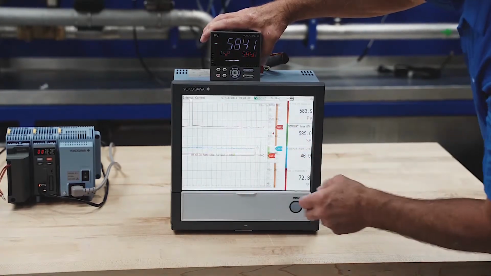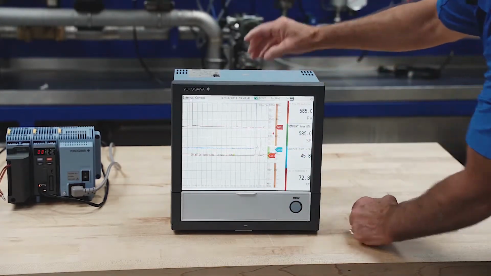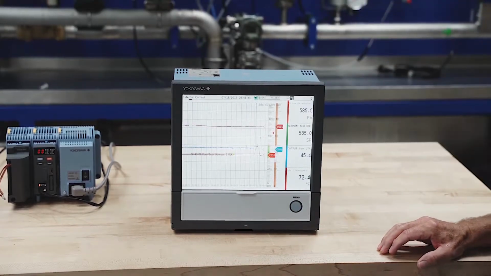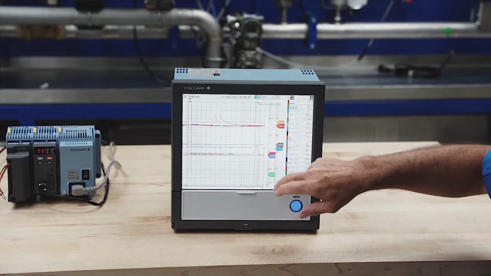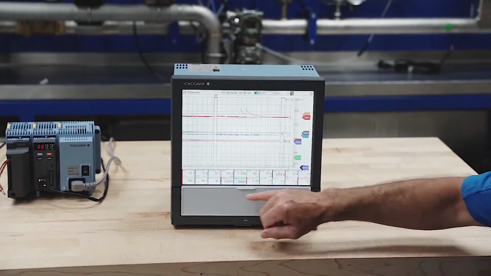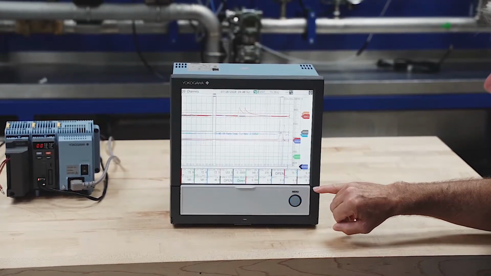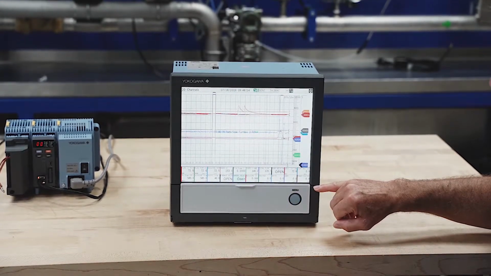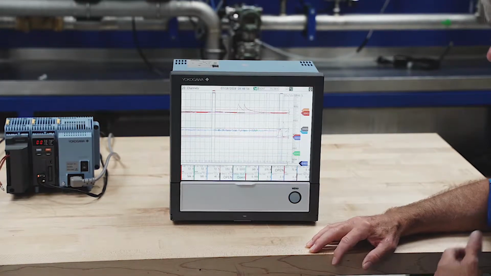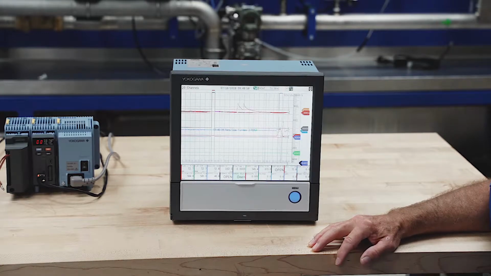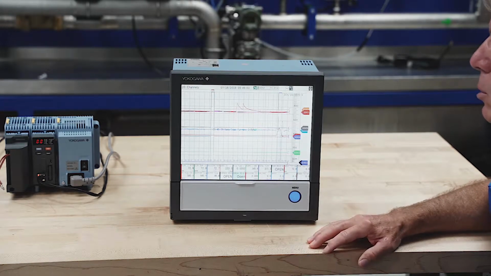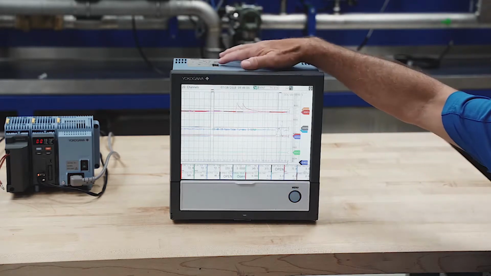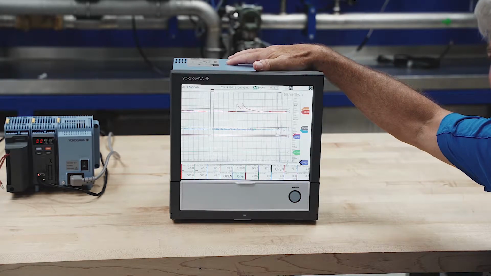Let's get back to the basics here. So this recorder, there's a lot of different groups I've already got set up on this recorder. Here's one with 20 channels. I like to show the 20 channels because you can have up to 20 channels displayed on a single group. And if you really maxed out this recorder with the maximum I/O, technically you could have up to 1,000 channels being displayed and logged here on this one box.